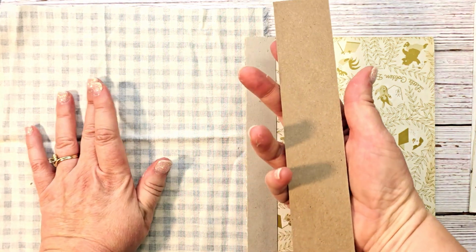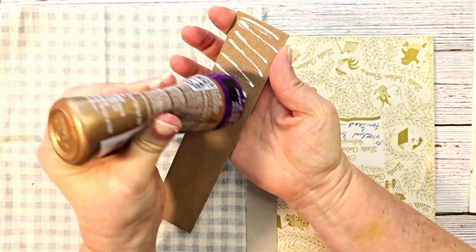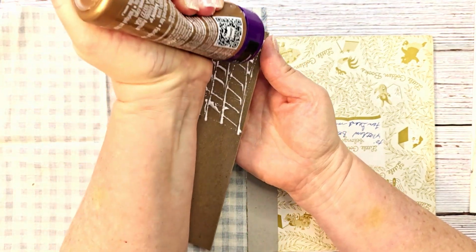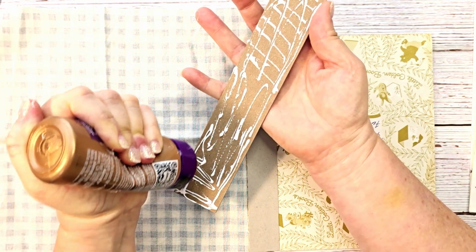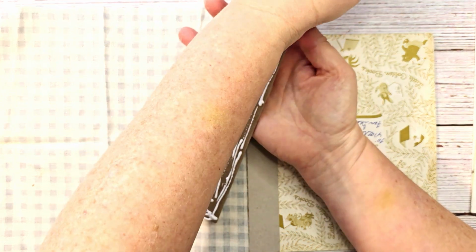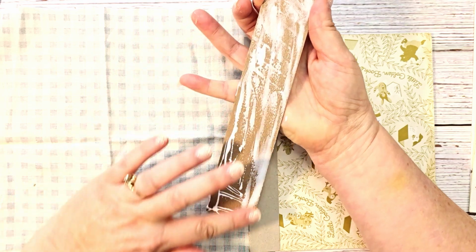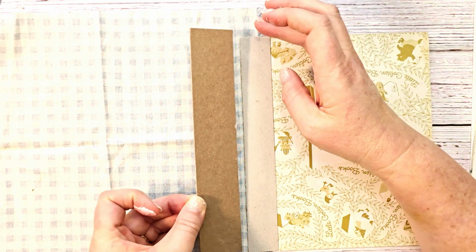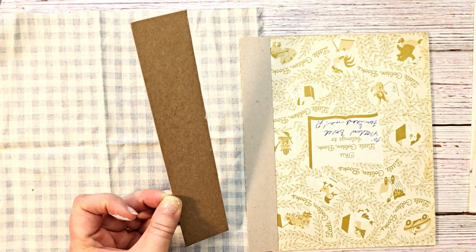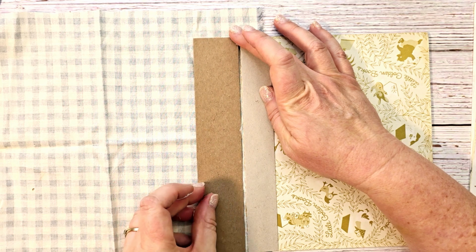And I'm going to put glue on this piece now, our spine piece. Go all the way down. Do the same. Smooth it out with your finger or something else, a piece of paper, a brush. I've seen some people use Mod Podge to do this step. You can do that too. I personally like the tacky glue the best, because Mod Podge just seems to be really watery. But it's just up to you what you're used to.